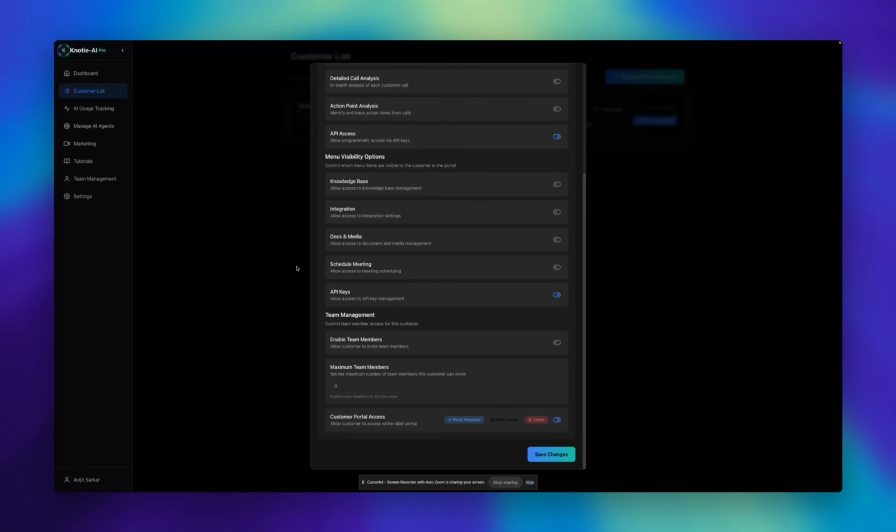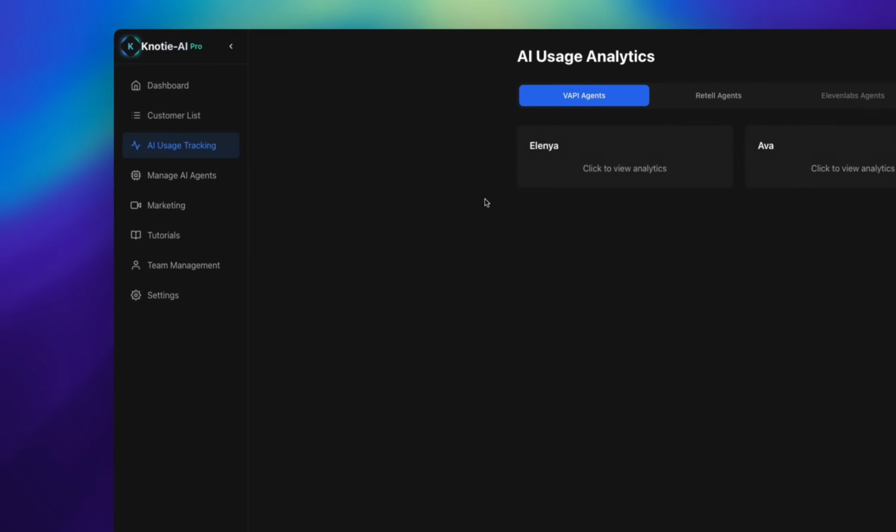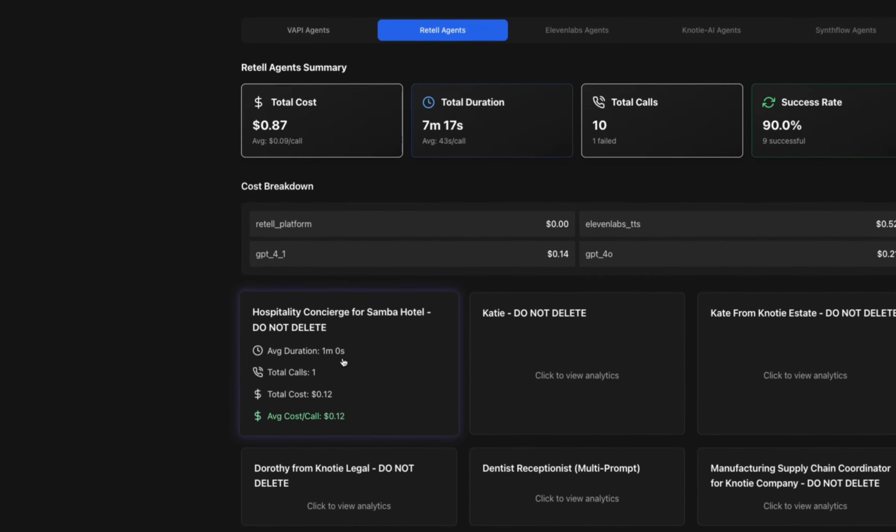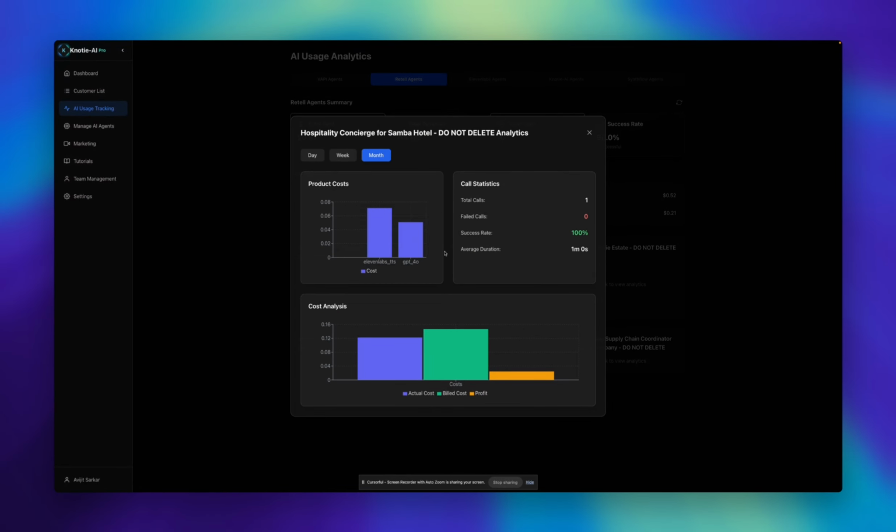Now let me talk about the second feature, and that is Webhook Support. What I mean by Webhook Support is that at the moment, when you go to AI usage tracking, the usage tracking is happening via API calls, and that is why sometimes the UI is a bit buggy. As you can see, it is loading like 3 times or 2 times, because behind the scenes it is making API calls to the Retell AI platform or the Vapi platform or other platforms and fetching these details and showing them to you, which we have found is not efficient for a SaaS provider.